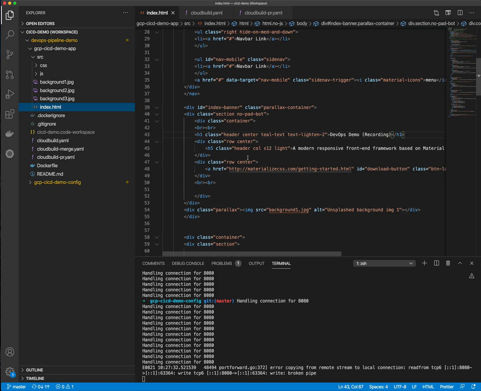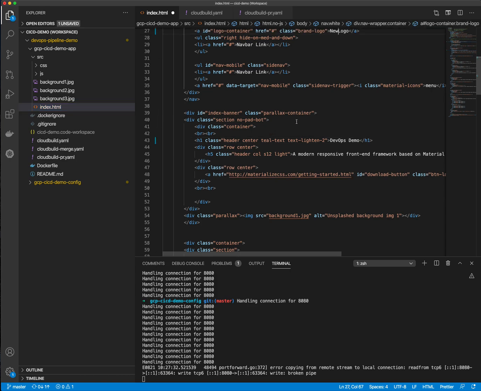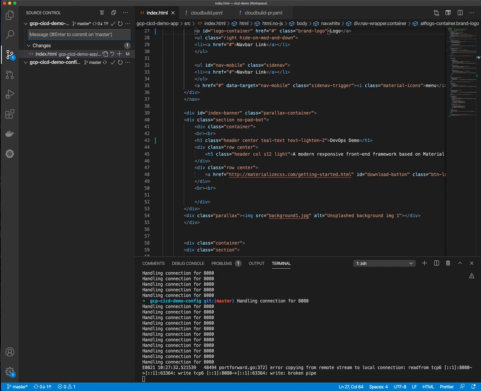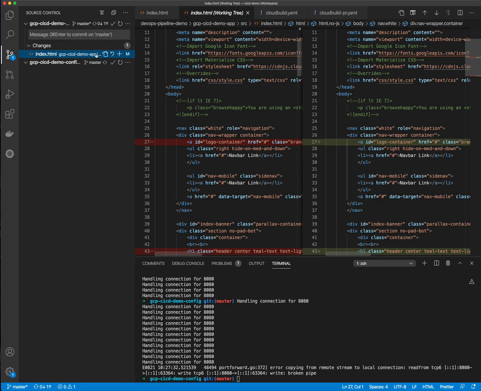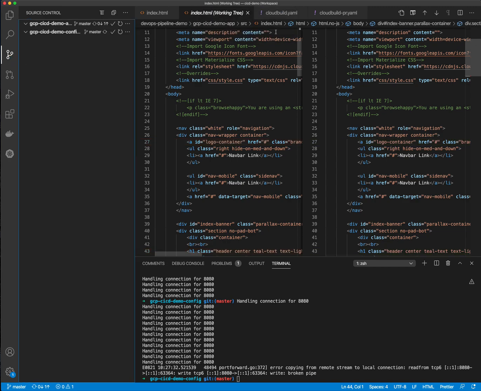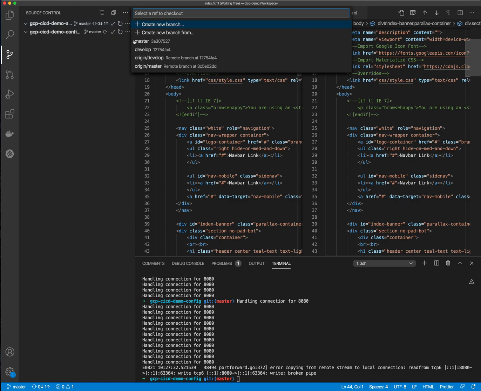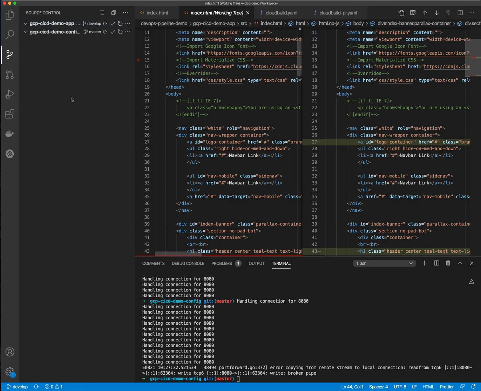Okay, we've made no changes. The reason I did that is we are working out of, let's see here, we'll just discard changes. We have no changes, and I need to be working out of the development branch. So apologies.